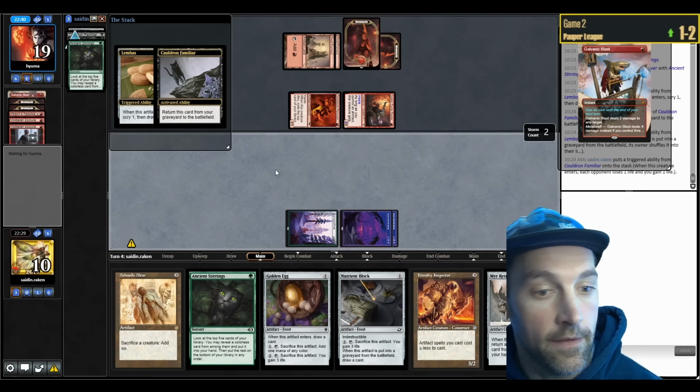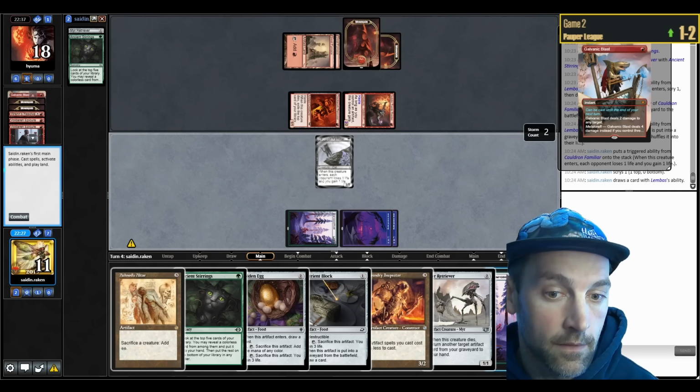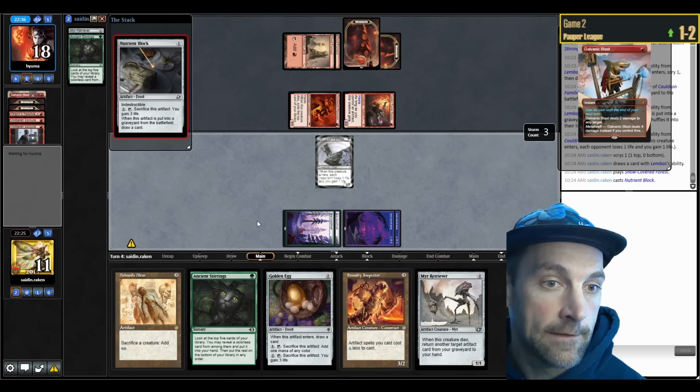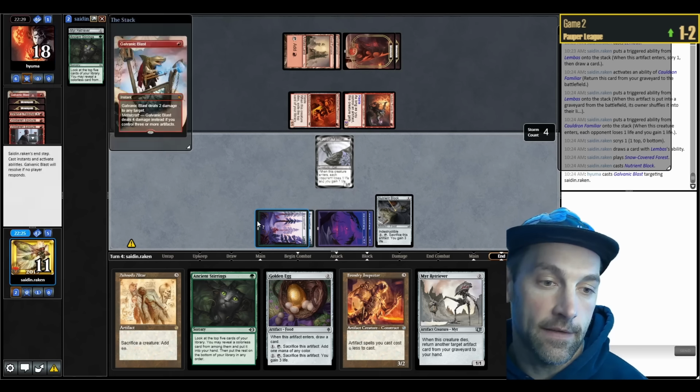And maybe I draw a land and I can play the Nutrient Block or an additional blocker. Okay, I do draw land. Land, play Nutrient Block. It's not an additional blocker, it just means that if they shoot my creature, I can bring it right back. I'm at 11. I think we're in a good spot.